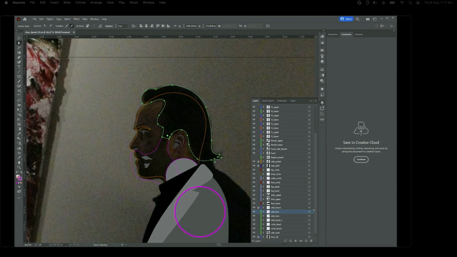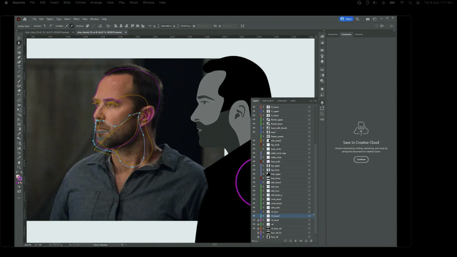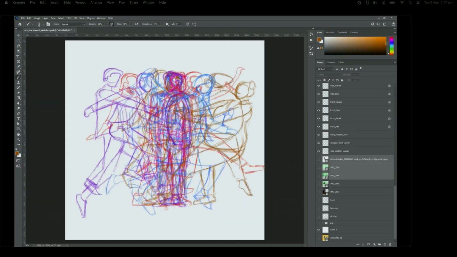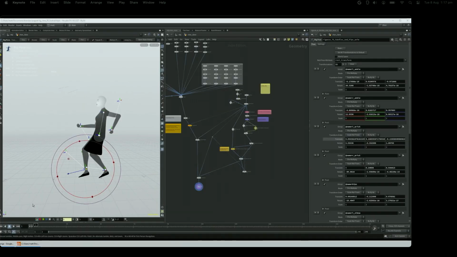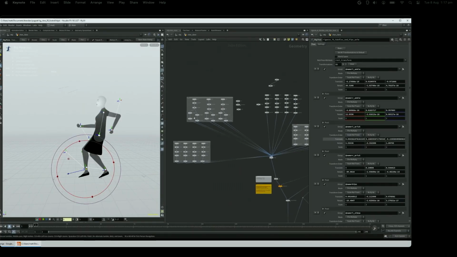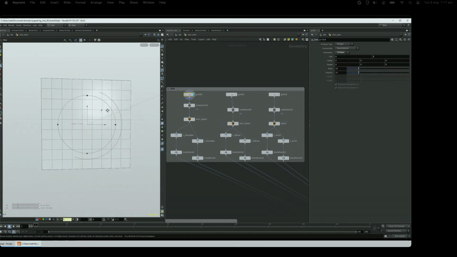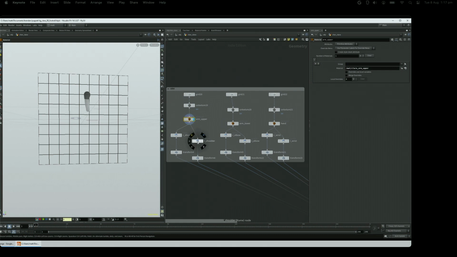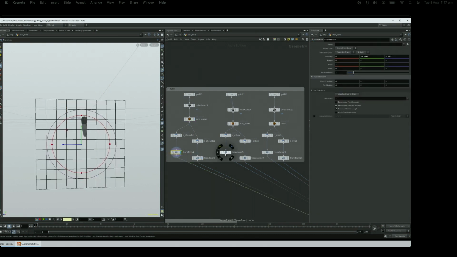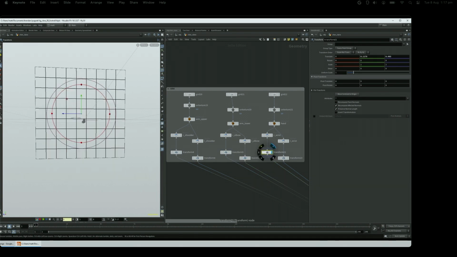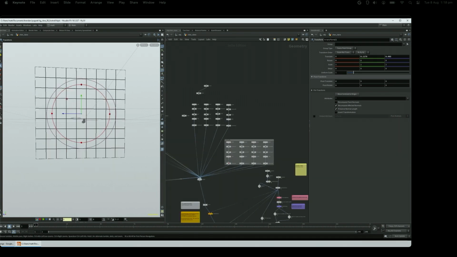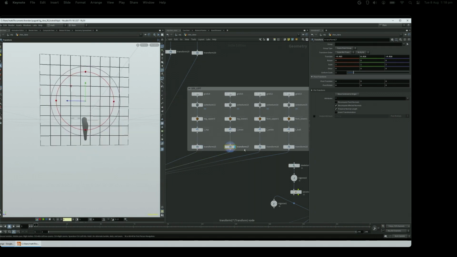His first job was taking stills from the production and tracing them in Illustrator. He worked out different angles he was going to get. He also found some footage, just people jumping around in front of green screens, which he traced just to get a sense of the kind of motion he would need. To bring those results into Houdini, Brendan was rendering out PNG files per layer and putting them onto cards. We did look into the trace SOP, but even that was more than what we needed, so this was fairly simple and easy. The hardest part was essentially aligning the pivots of each body part onto the origin, which actually wasn't very hard at all.